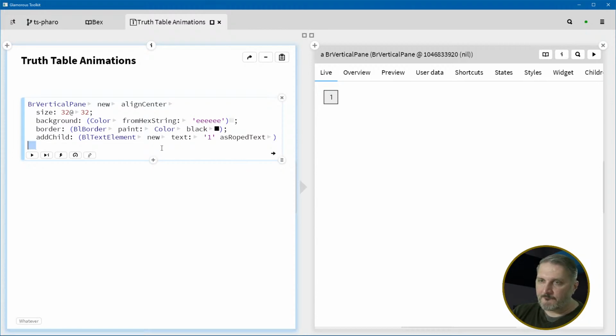And for the other case, I do want to switch these. Not the border, but I want to switch this. I want to make this white on a dark background.